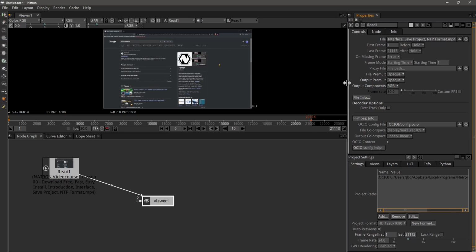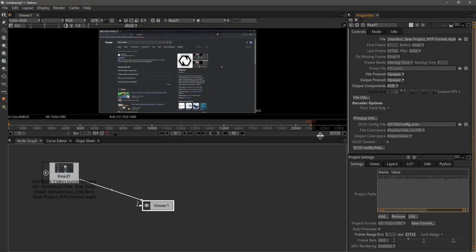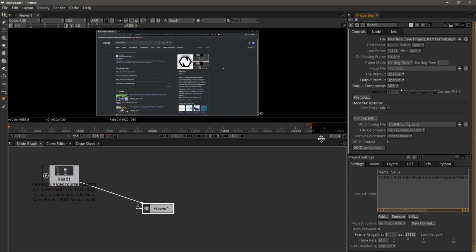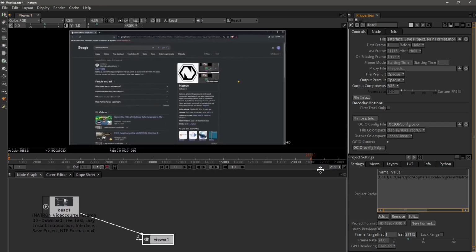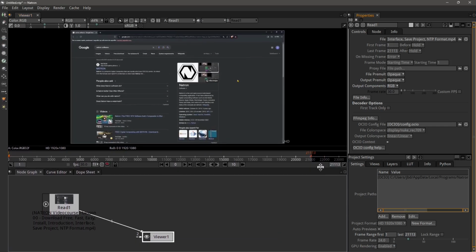You can move around in the edge, or also the viewers. You can expand them. You can basically manage and organize the overall layout of the software however you want. So if I want a bigger viewer, so I want to see better, I can click and drag down on that edge between the node graph and the viewer, and you can see that now I have a bigger viewer.